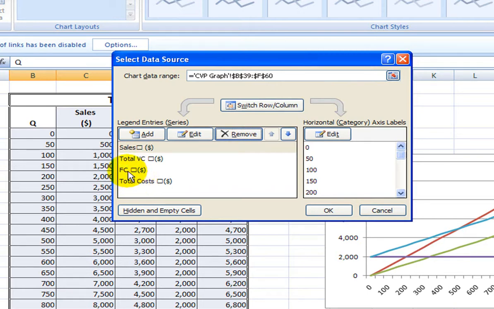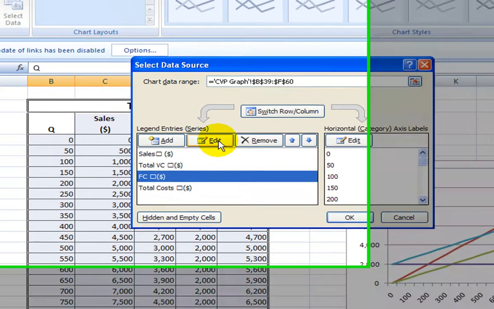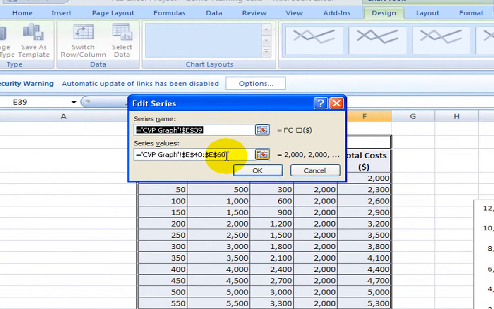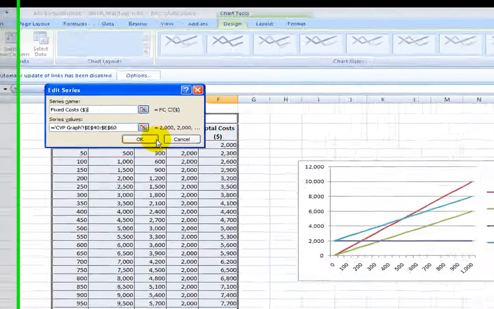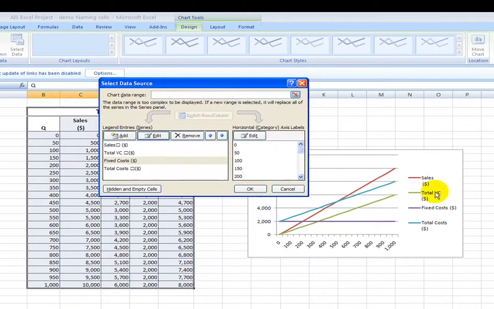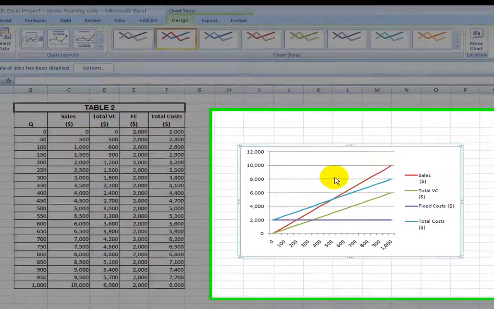If you wanted to edit any one of these, you could just click on it, click on Edit. And so let's suppose for series name, instead of saying FC, we want to actually type out fixed costs, and we'll say OK. And you can see on the graph that it changes. Alright, so let's click OK. So now the data looks good.